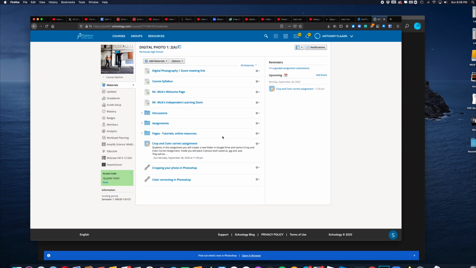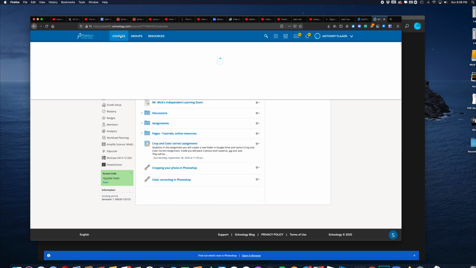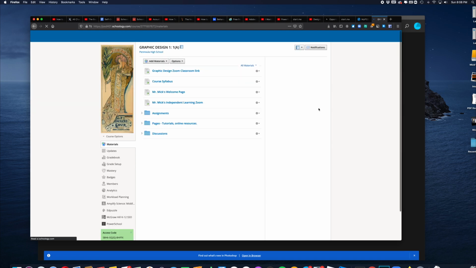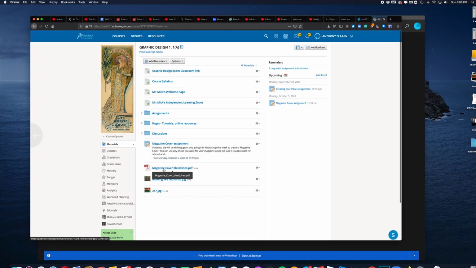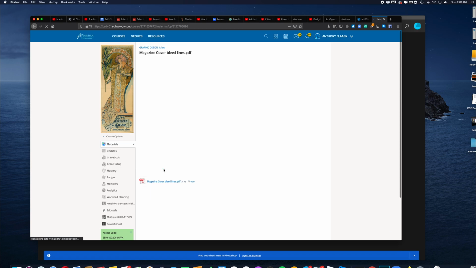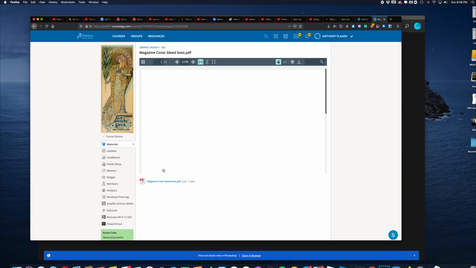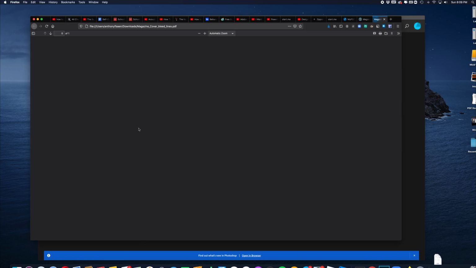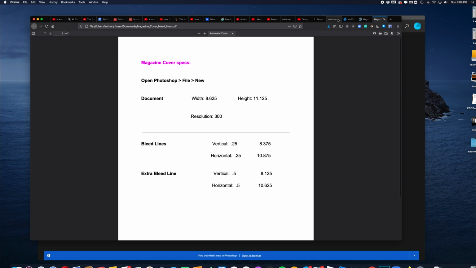For this week's tutorial, I'm going to go to our homepage in Schoology and download some files. I'm going to click on the magazine cover bleed line, download that and save it to my graphic design folder.